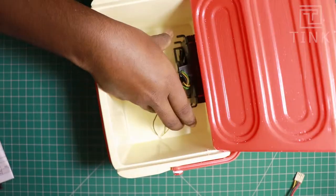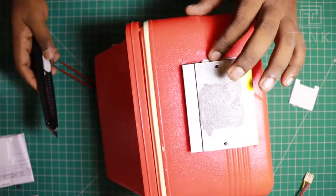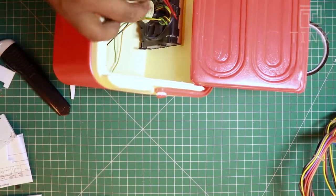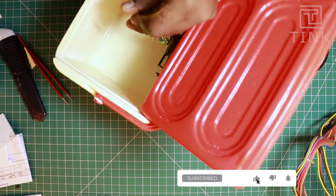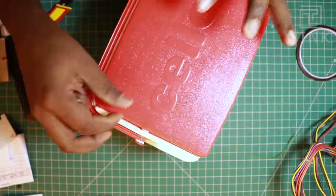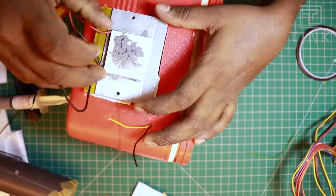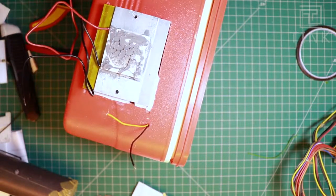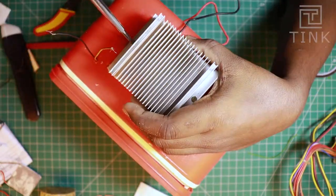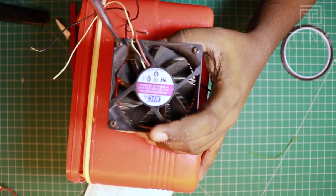Let's now insert the cooler module. There could be small gaps along the plate, which can be stuffed with thermal insulator. The gaps inside the box can also be fixed with thermal insulation tapes. We will drill a small hole to bring the fan wires outside. Let's apply thermal grease on the aluminium plate, place the Peltier module on top, and fix the heatsink using screws. We will then fit a fan on top and fill the gaps using silicone glue.